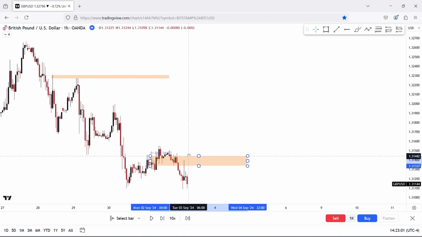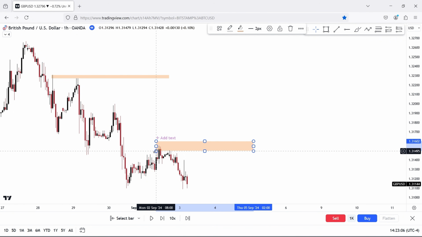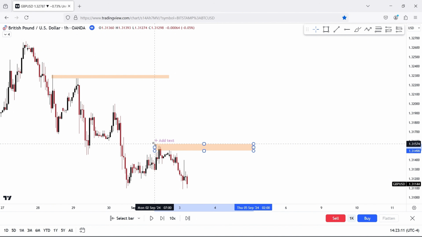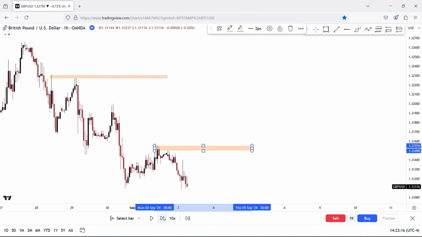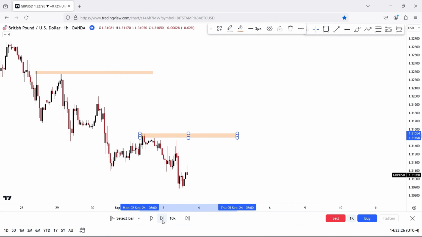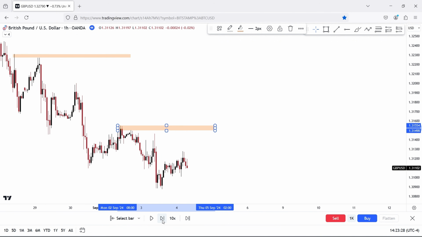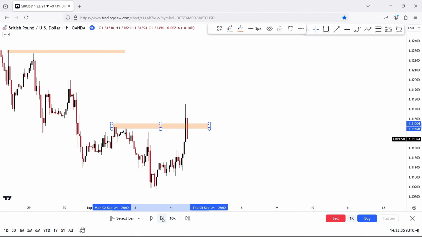What else? We have this zone right here. Price rejected from an extreme of its swing. So this swing low, this swing high and this swing high. Now this is our clear traffic. You also have another level right here with this swing and this swing, but we're just going to target the major swings right now. And price clearly took out 100% of that zone. Now let's carry on.